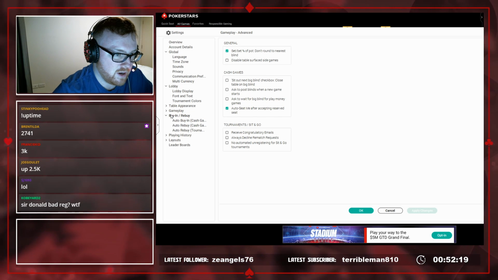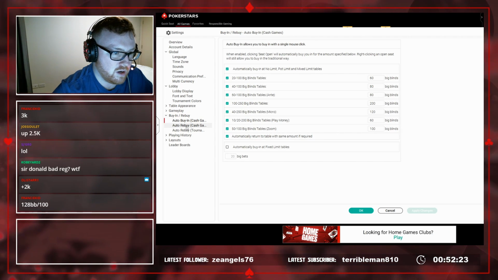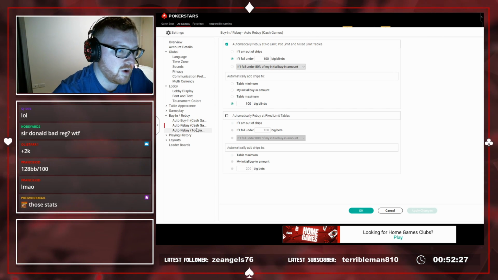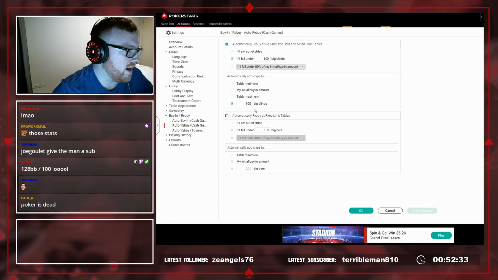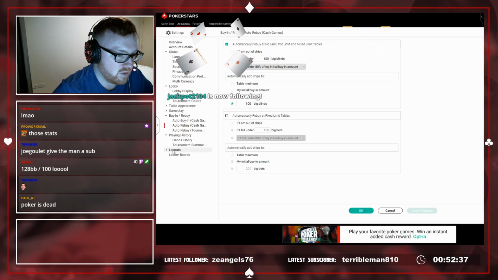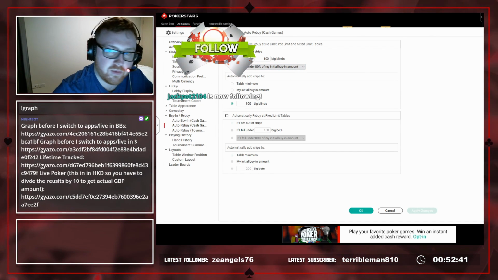And then someone's asking about the buy-in and rebuy. Auto rebuy I think is more important. Some people get confused between auto buy-in and auto rebuy in cash games. So auto rebuy, if a 400 bigs ticked, then it tops me up to 100 bigs every time, which is fairly standard at 100 zoom anyway. And then playing history, that's just for Starshelper. All the rest is pretty default, I think.